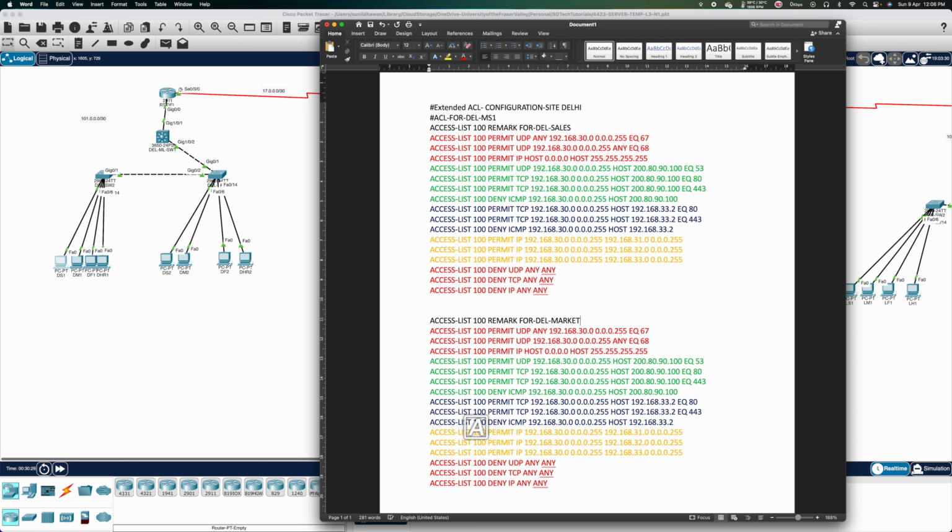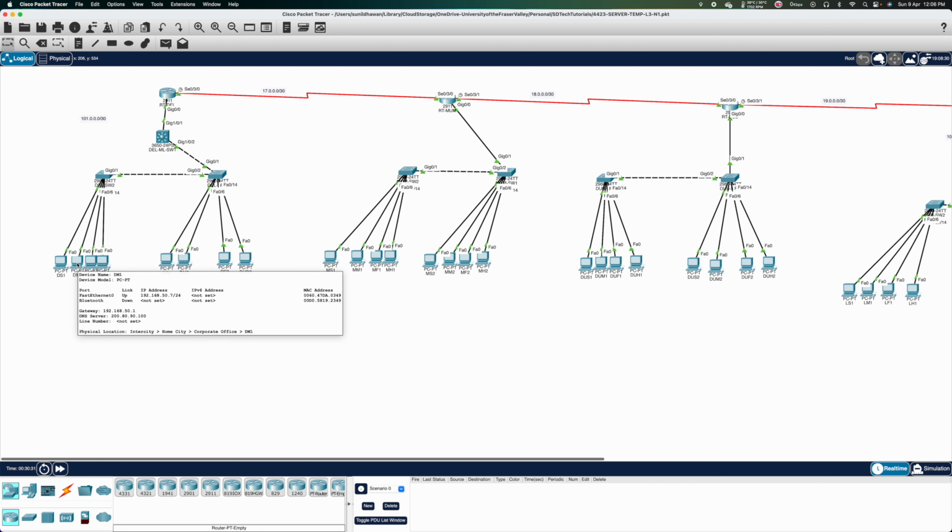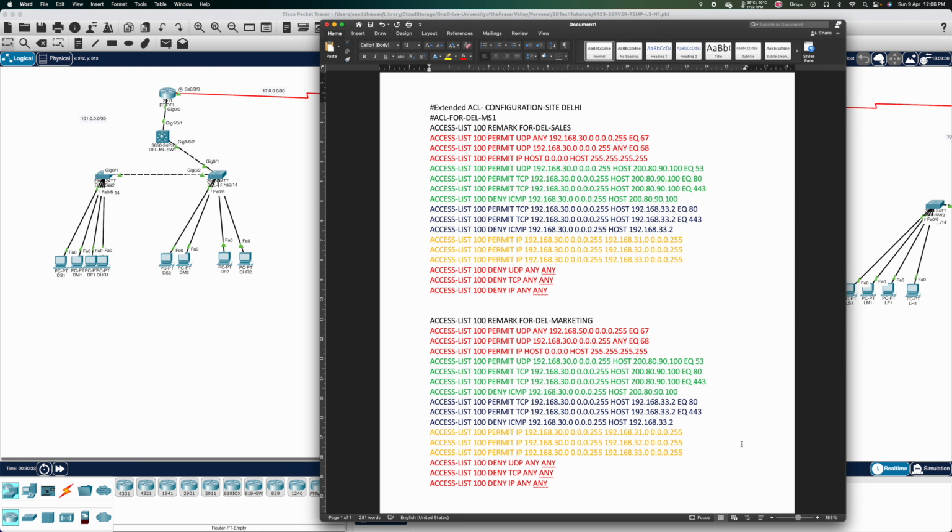So Delhi marketing is going to use the 50.network, and yes, the 50.network is being used here. Now let's allow the 50.network to access the DNS services that are hosted on 200.80.90.100.